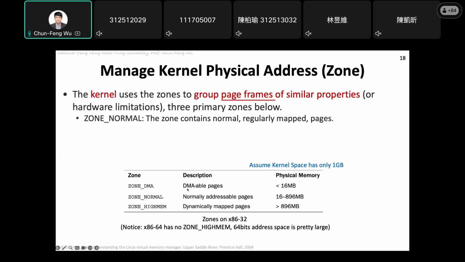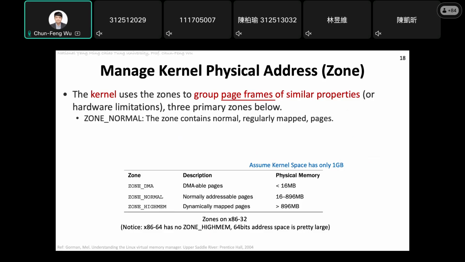Okay, so maybe you will be quite curious about why we split memory into zones with these different properties. This is because in old systems, maybe 20 years ago, DMA was quite special, because some DMA settings can only support the first 16 megabyte of the memory. For example, if you are going to move data, like networking data, to the host system, and you use DMA in the old system, you can only use the first 16 megabyte of the host memory. You cannot use more than that.